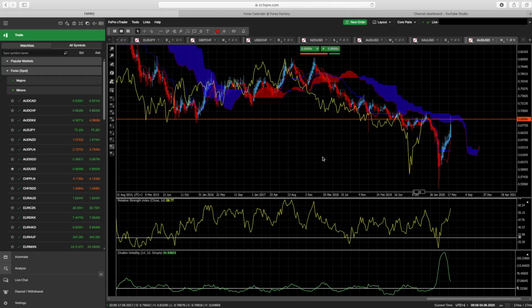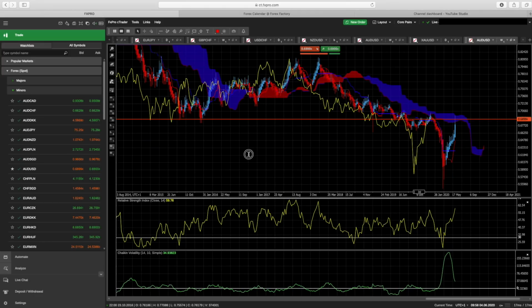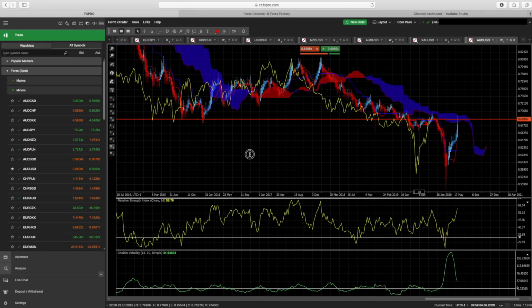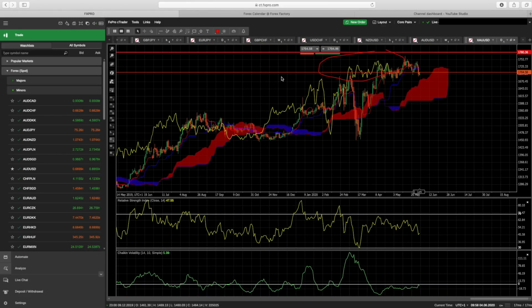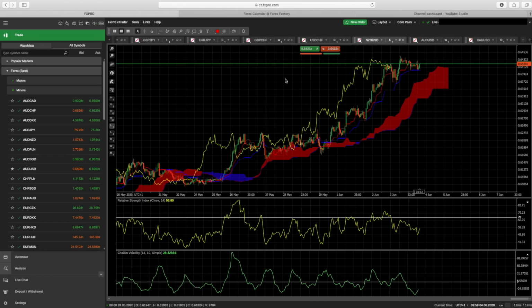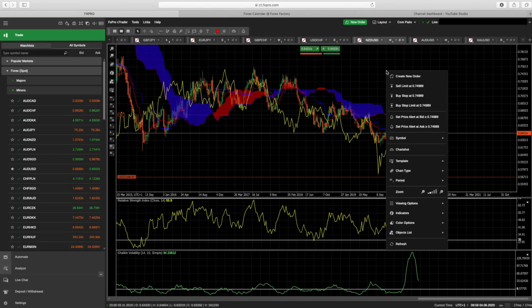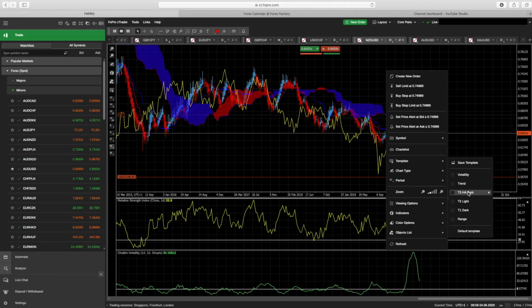So what we'll do now is close this pair, because we've summarized how we're going to look at this and what we plan on doing if we were trading it. We will close this pair and move on to the next pair on our list, which is the Kiwi USD. On the Kiwi USD, I'm currently looking at this at the moment. So we will open this chart, jump up to the weekly, and then let me drop in our template on top of that and see where we are.